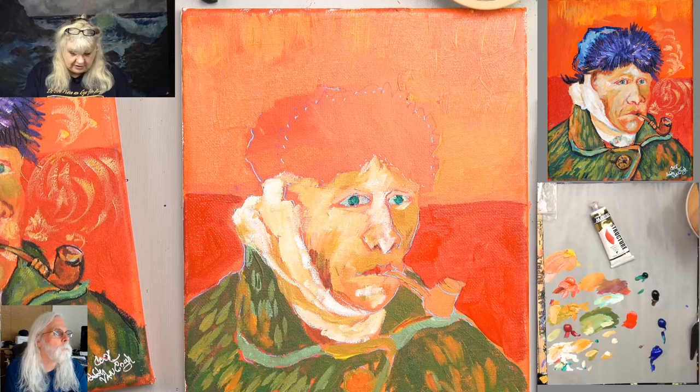Burnt sienna. Oh, really? Yeah, burnt sienna.